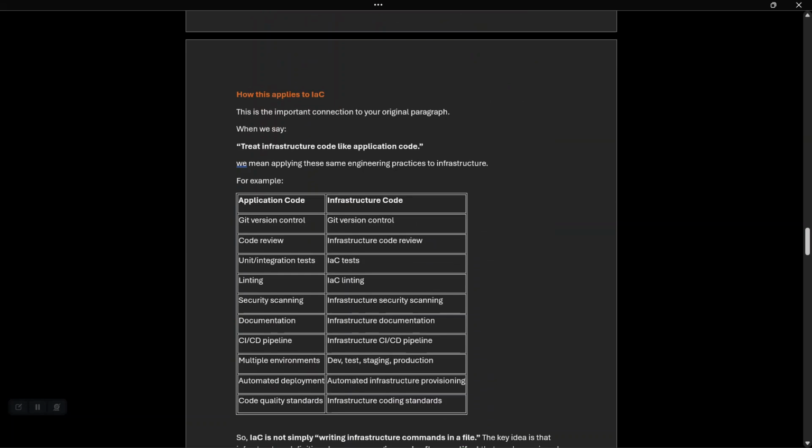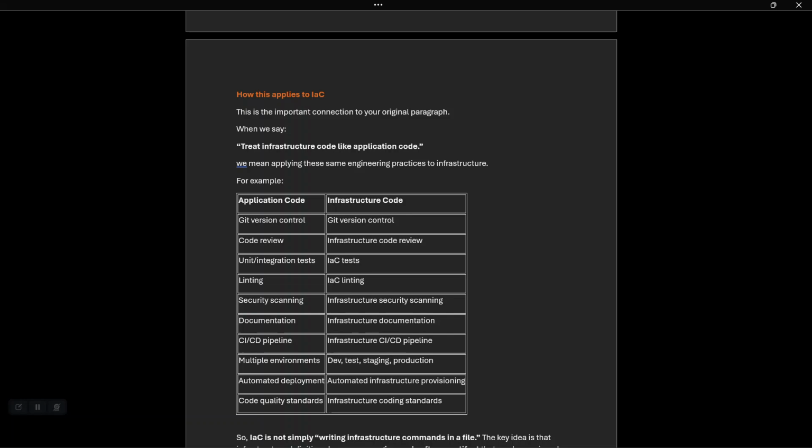So how are we going to apply these engineering principles and practices? That means in the application code we implement Git or GitHub version control. Infrastructure code also, we will keep the infrastructure code, Bicep modules, Terraform modules, ARM templates in a GitHub repo.